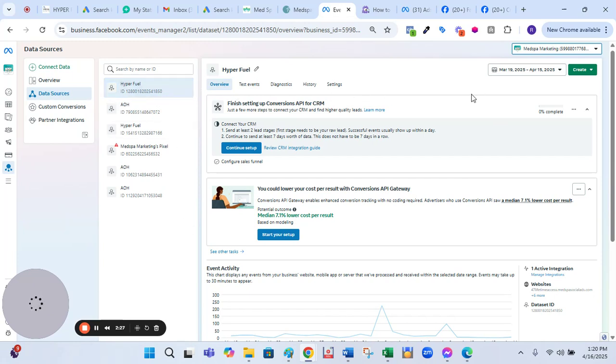I already have some here. If you don't have a pixel yet, when you come in here, there's probably going to be a green button. Facebook does change the layout a bit, but there usually is a button here that says create your first pixel or create a pixel, and it's just a couple of setup steps, and then you get a number. The number is really the main thing. It's not really a lot of code that you deal with.